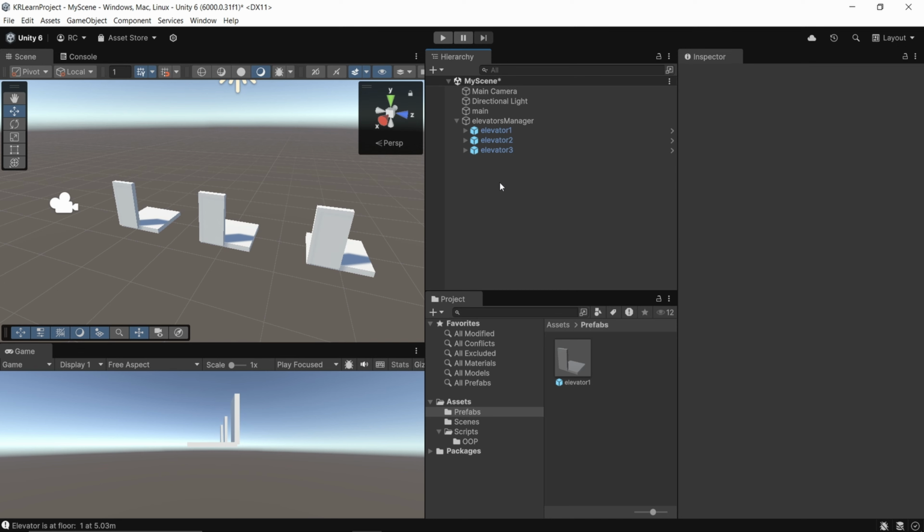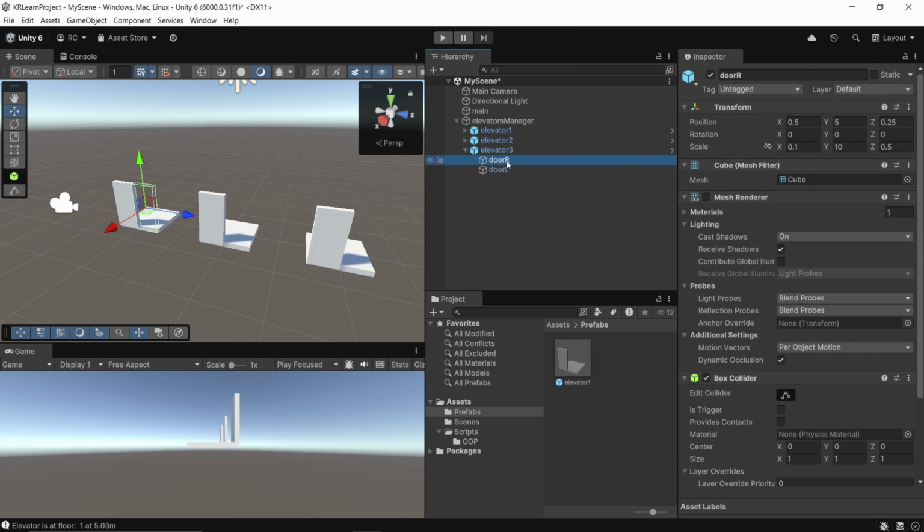Well, I mean that if you go, for example, and take your elevator three and go into your door right and decide to instance specific enable the mesh renderer, now you are overriding that specific instance with this value, mesh renderer enabled, and so that will not follow the prefab change anymore. You also notice that because here there is a mesh renderer which becomes kind of bold, and that means the change has been overridden on the prefab.